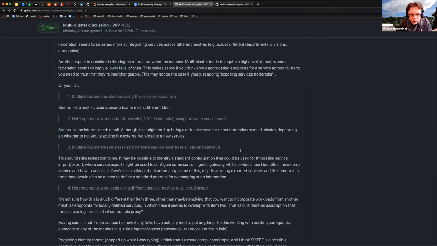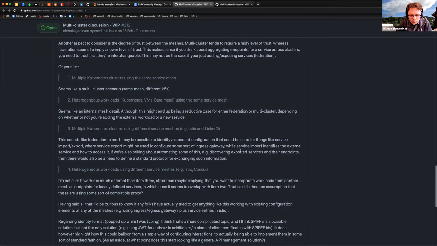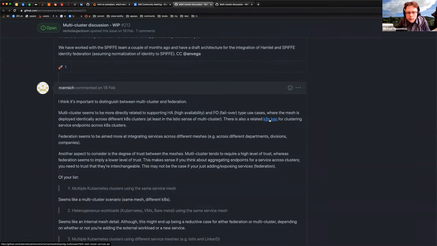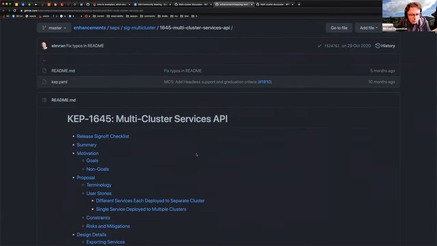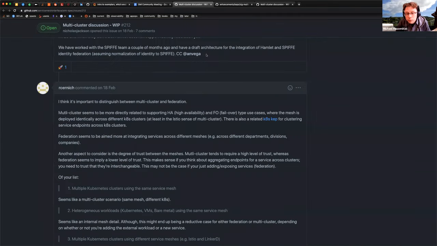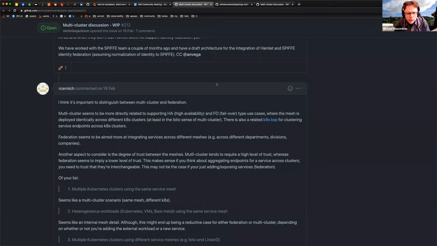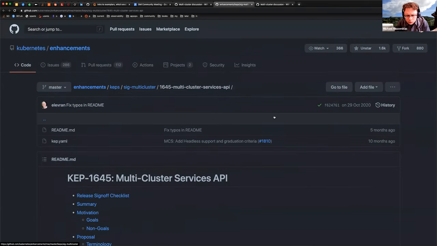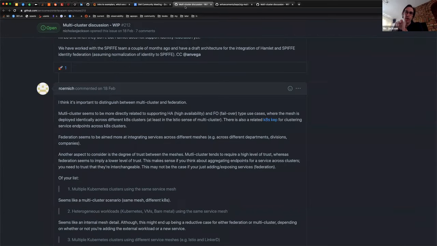Right. Thanks a lot, and I think that summarizes the issue at hand perfectly well. I will point out, in case you haven't seen it yet, I think it is this one. Let me double check. Yes, that's the one. If you are not familiar with that cap, which is itself relatively recent, I've not responded to this, but I think there's a differentiation between service mesh multi-cluster and Kubernetes multi-cluster.